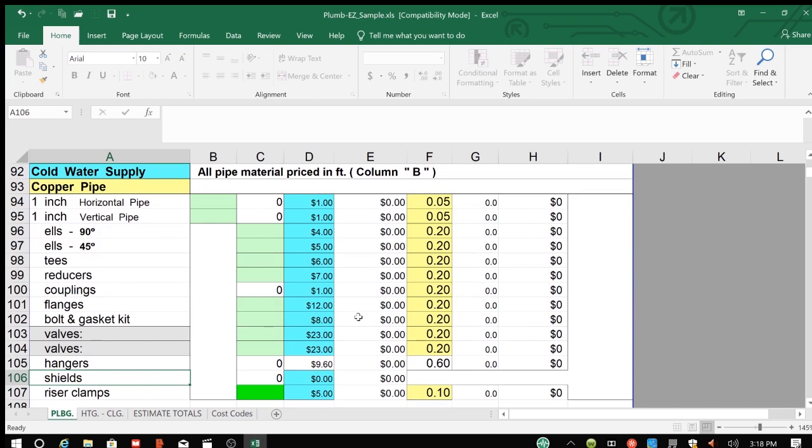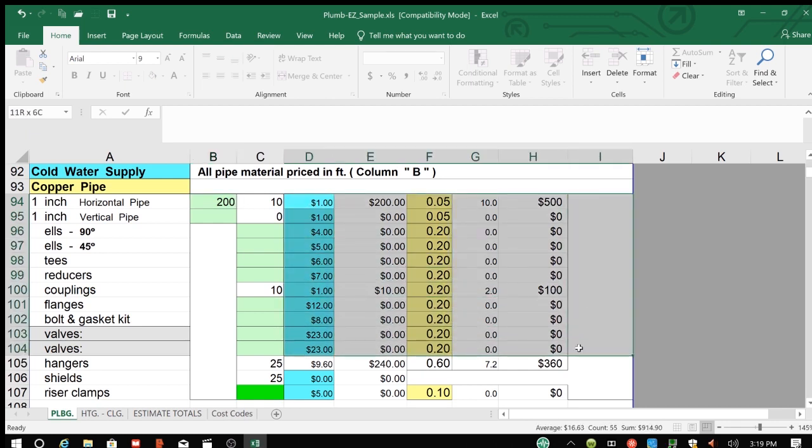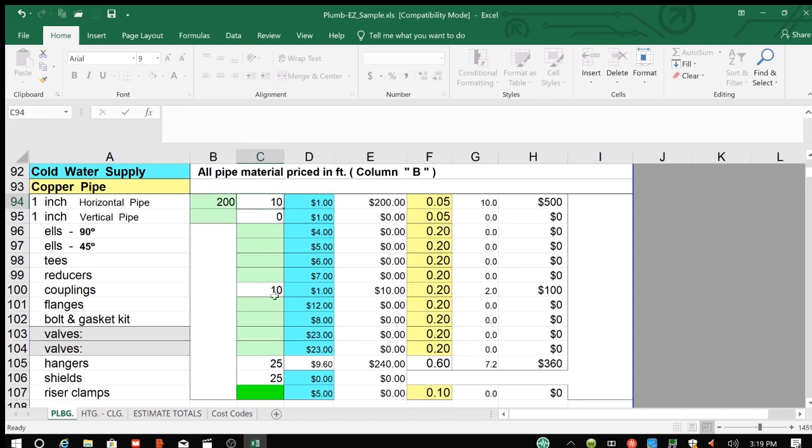We're going to do something that requires hangers. All right, here's some 1-inch copper. Let's just say we did a takeoff and we got 200 feet of copper pipe. Come on down. They're 20 foot a piece, so you got 10 pieces. 200 feet of pipe, and it did all the math out here just as before for your material and your labor. Now, if we have 200 feet of pipe and 10 pieces, we're going to have 10 couplings.